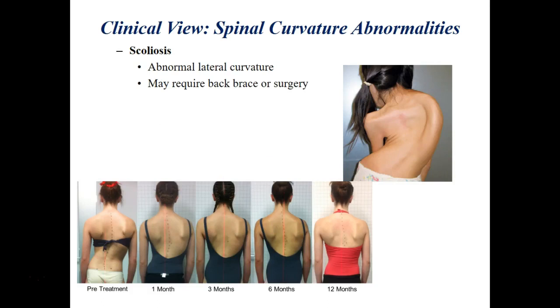And so now here is probably the most common or the most well-known spinal curvature, and this is called scoliosis. Scoliosis is a lateral curvature of the thoracic vertebrae. So you see here's a very severe lateral curvature. Here you see that lateral curvature again.